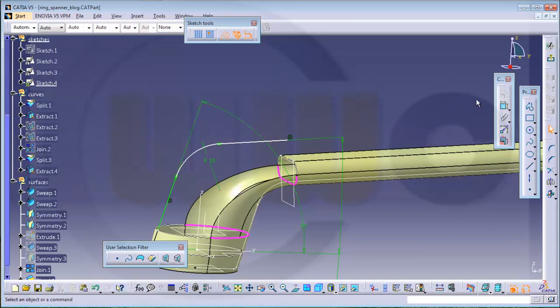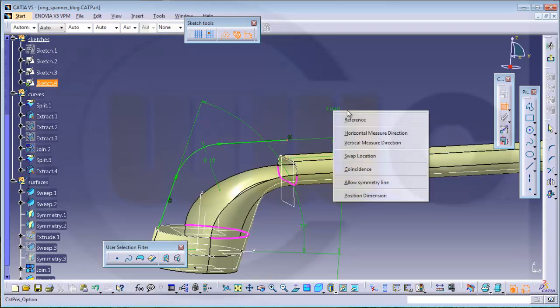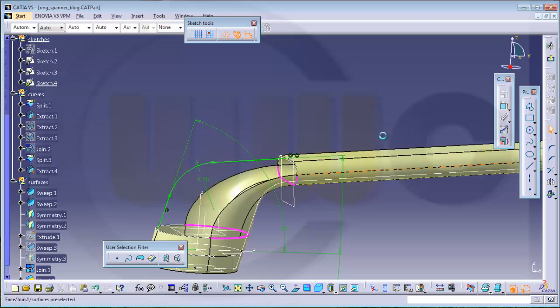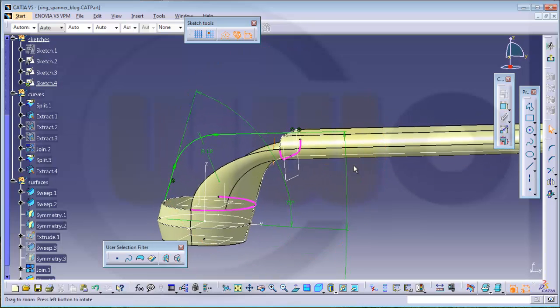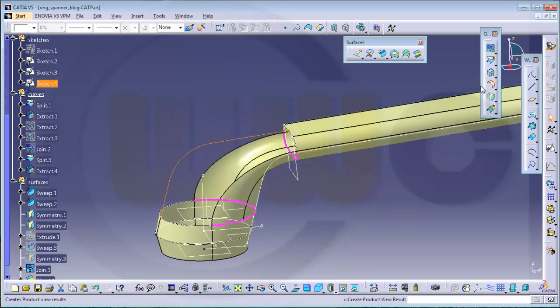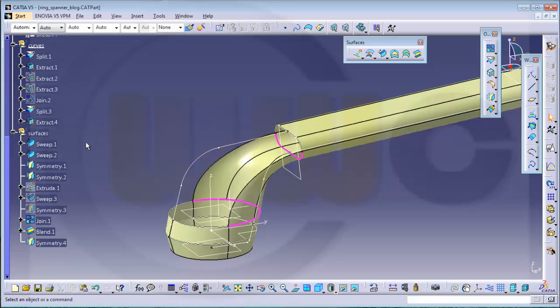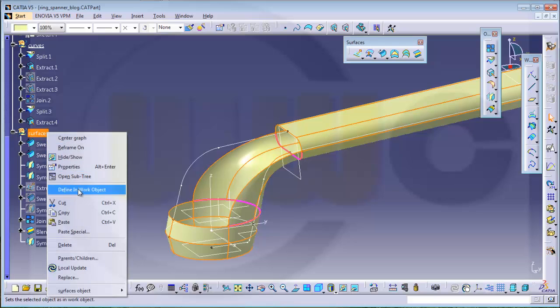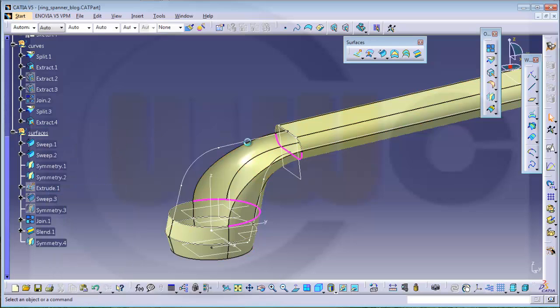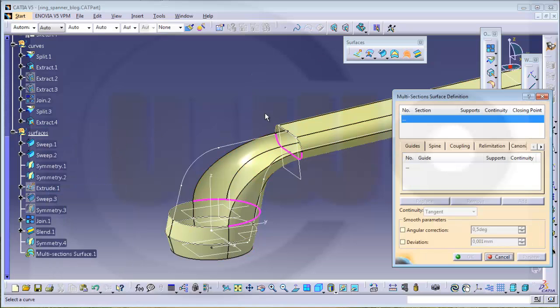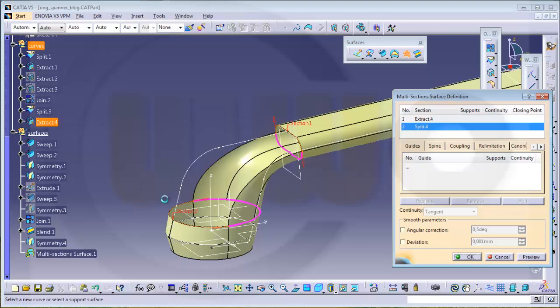So I got this point, and this point should be on that point and coincident. Nice. I want to do a multi-section surface with this extract to this one. Change the direction, that's okay.